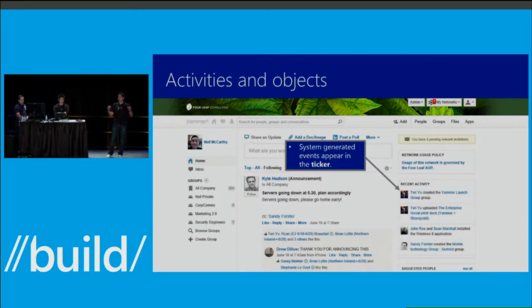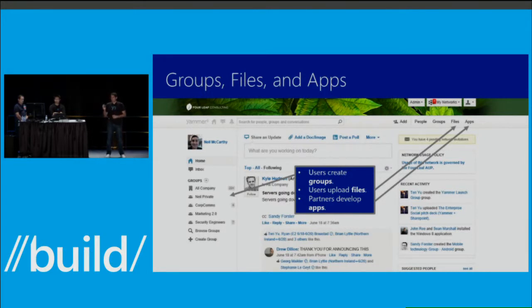But we don't want to overwhelm the user-generated content in the feed with a whole bunch of activity stories that are just much more frequent than the messages that are getting posted there. So what we do with those activities is we put them on the right-hand side on the home page in the recent activity module, or what we call the ticker. So when a user uploads a file, a ticker story is delivered about that file upload to other relevant users in the same network that work for the same company.